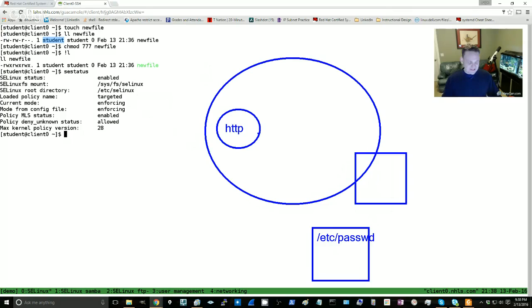So think of SELinux as an additional layer of access control. A lot of people have run into issues with SELinux that they didn't expect, and then they end up disabling it, or putting it into permissive mode and not thinking about it again. But that's really not the way the system was designed.